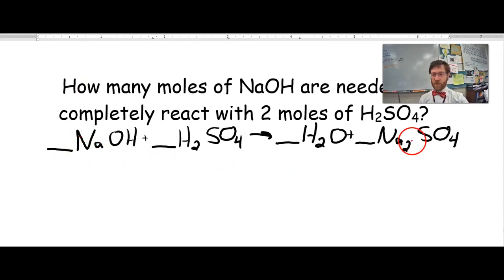We got 1 sodium, 2 sodiums. So I'm going to put a coefficient of 2 right there. All right, and I got 2 sodiums all over the place. The next thing I got, oh boy. So now I'm looking at oxygen here, but oh wait, this might not be too bad. Because look, this is oxygen, this is SO4.